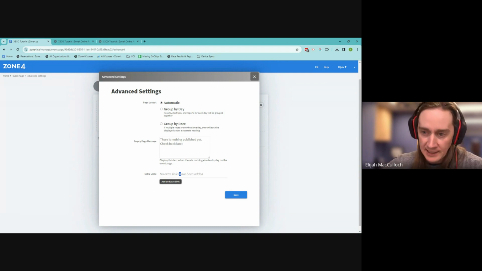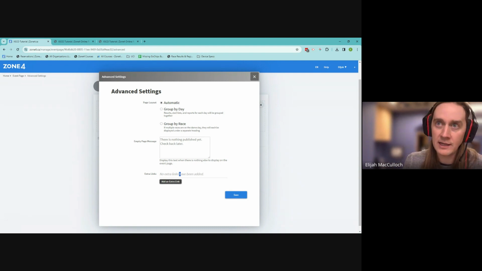So Andrew, the event page disappeared when the registration closed. I don't think you did anything wrong, but if you didn't have a public listing or anything that was displayed after the registration closed, then there was nothing to display. So Zone 4 essentially hid it because there wasn't anything to show. To stop that from happening, if you post something else on the event page, or if you had like a confirmation list that was still available for people to see, then the event page should still be visible to people.